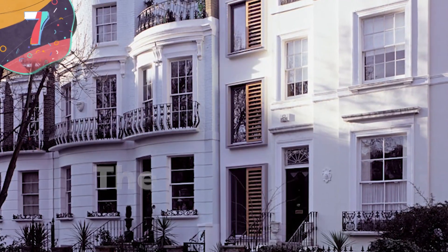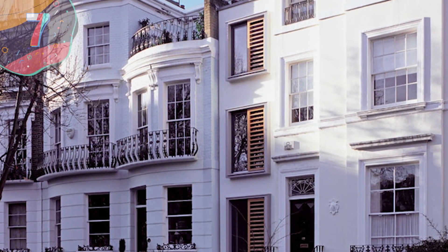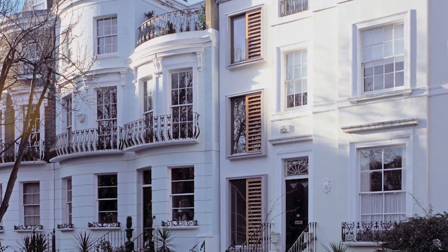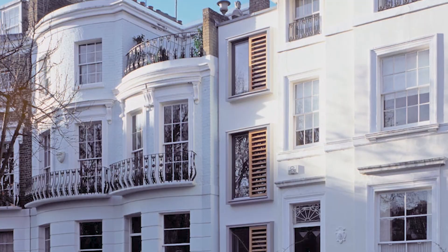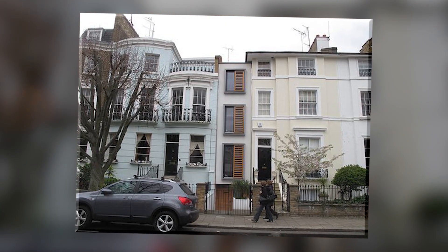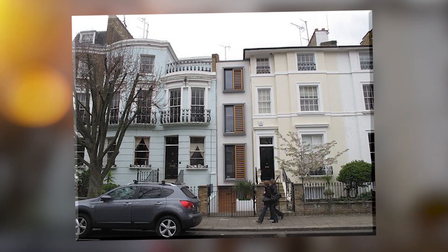Number 7: The Gap House. Don't be fooled by the name, because there are no clothes for sale at the Gap House in London. Located in the Bayswater area of the city, the Gap House is just 8 feet wide, but perhaps makes up for the lack of width with its height, because it's four stories tall. Painted the same white as the neighbors' homes, if you didn't know this was here, you may just walk right past it — which would be a shame, because it's actually pretty cool.